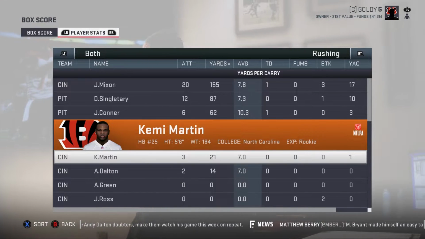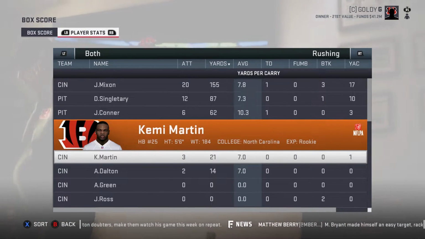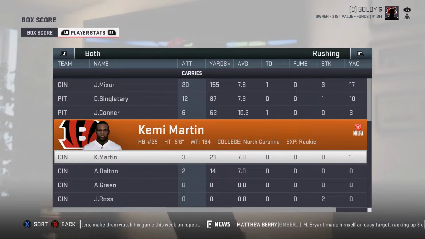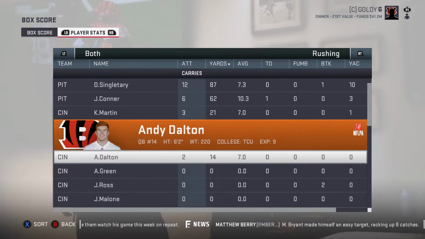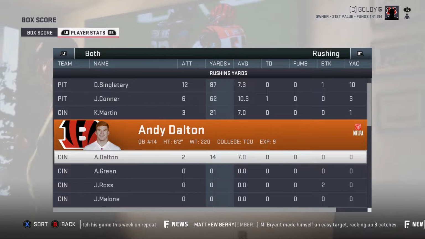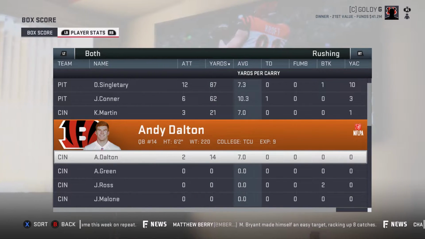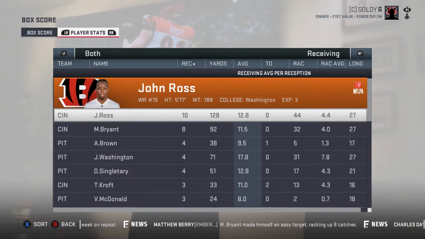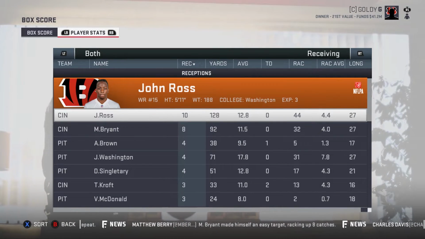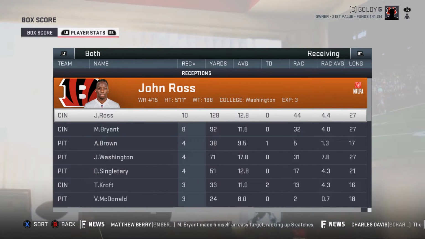I love his averages, guys. We need to get him the football in his hands a little bit more than he has been in the first few weeks of the season. Dalton, like I said, had a few rushes where he had to get out of the pocket and ended up picking up 7 yards apiece. So as far as receiving goes, John Ross is still killing it on these drag routes and a couple deep shots as well.